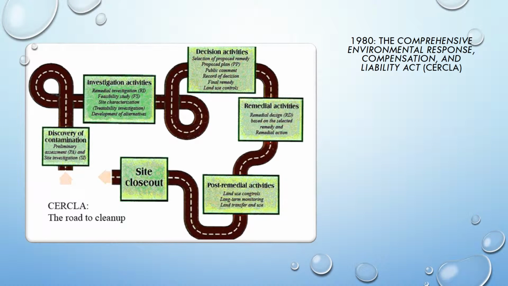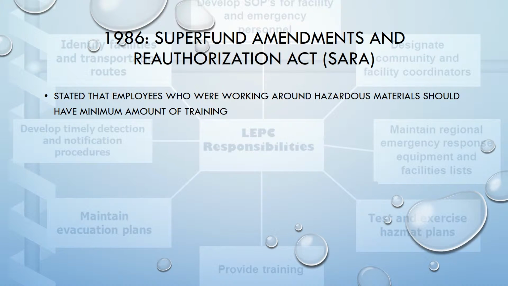Then 6 years later, many people felt that people involved in the operation of hazardous materials should have a minimum amount of training. So the United States Congress passed the Superfund Amendments and Reauthorization Act, also known as SARA. Now you can see what SARA said through the graph that is behind the text. It just created stronger guidelines for government oversight of cleanup sites, as there were currently no consequences being enforced for people who were dumping waste and not cleaning it up. So you can see the local emergency planning committee's responsibilities through that 1986 law.